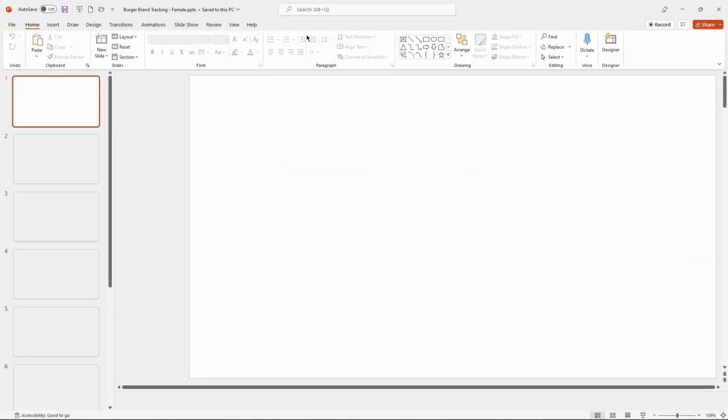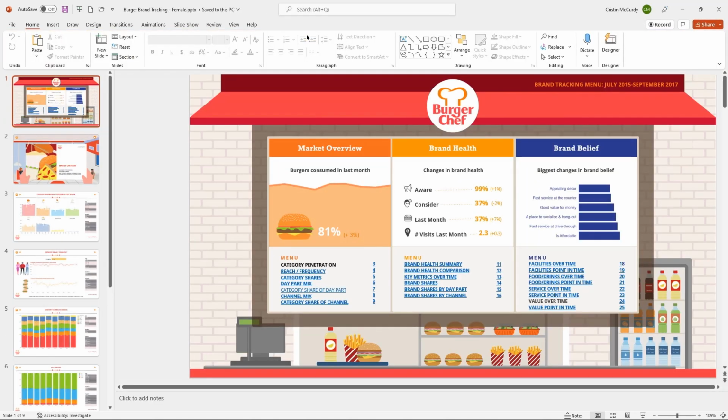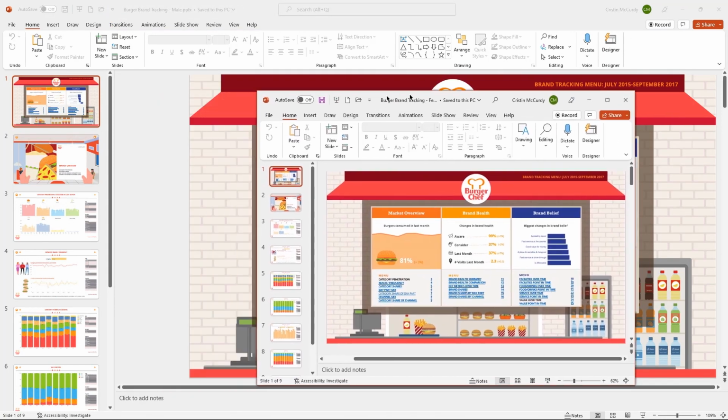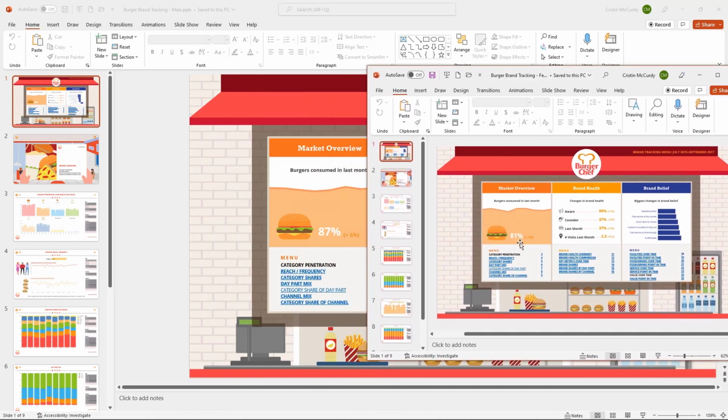You only need to do this once, and Displayer will create the decks and include the filter in the file name. And here we have our male and female PowerPoint reports. You just saw how quick and easy it is to create multiple reports based on the same project using filters. This saves you lots of time and manual work and reduces room for errors, such as those that happen when copying and pasting or typos.